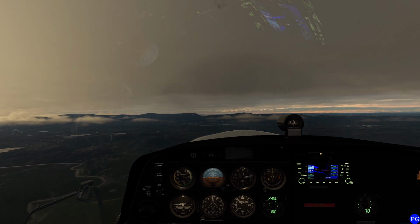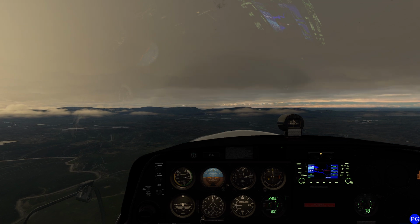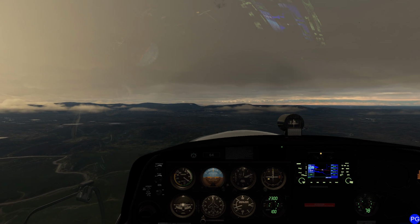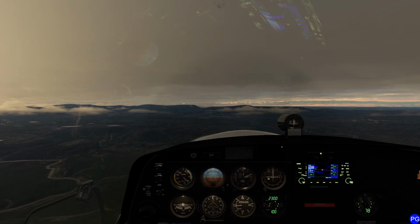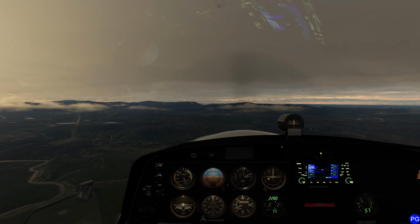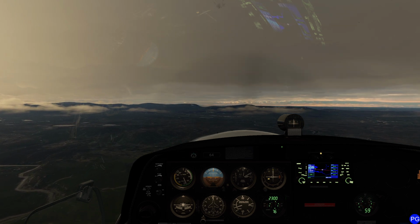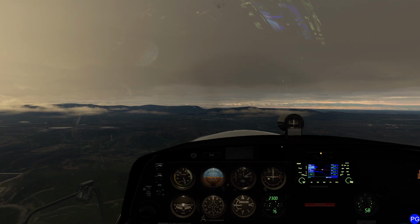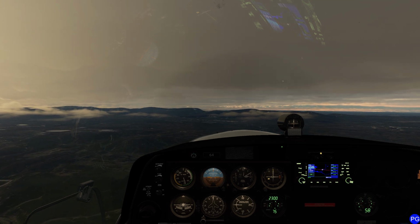Of course, as I'm chatting, I completely blew past our cruise altitude, which was supposed to be 2,000 feet. I just don't want to go smack into those mountains. Bring our nose down a little bit, and we're going to pull the throttle back. Now notice you can get the power exactly where you want it. In this case, we'll do 75% power. Perfect. And just like that, the engine holds 75% power.